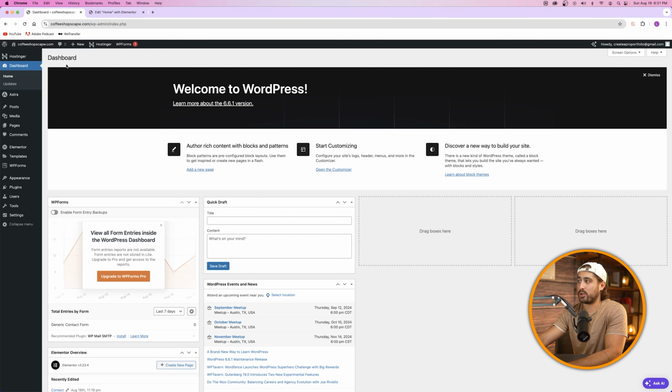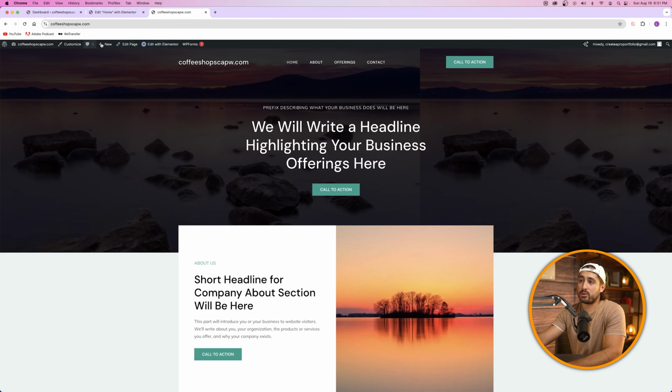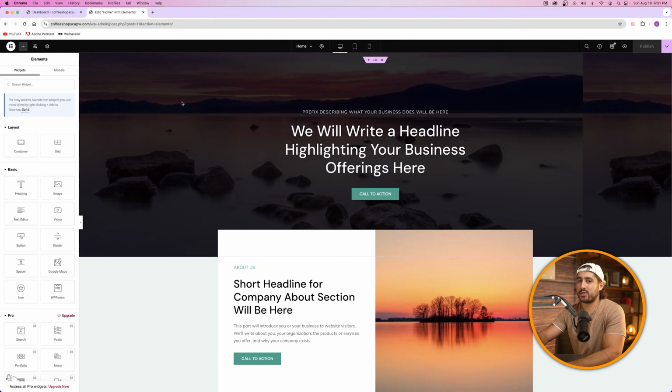Now, sometimes that navigation bar doesn't show up, and there's still a way of getting in if you don't figure out how to get it back, which, by the way, mine was just a Chrome update. But if that happens to you, you can also go to the Pages tab, just like this. Hover your mouse over Pages and go to All Pages. And then whatever page you want to edit, because you have to edit each individual one, you go to the home page and say Edit with Elementor right here. And that way, if for some reason this navigation bar up here isn't showing up like it did for me, then there is another way of doing it. So just a heads up.